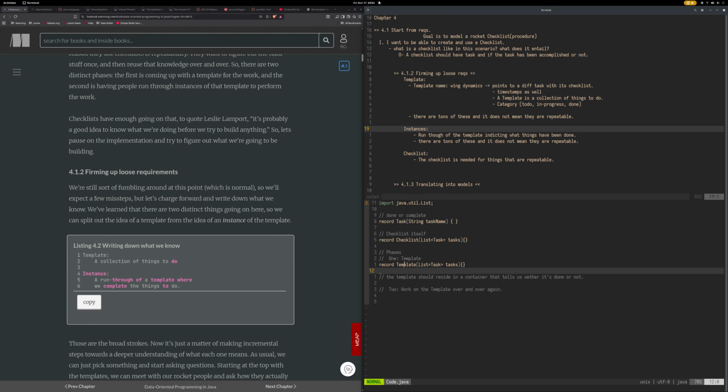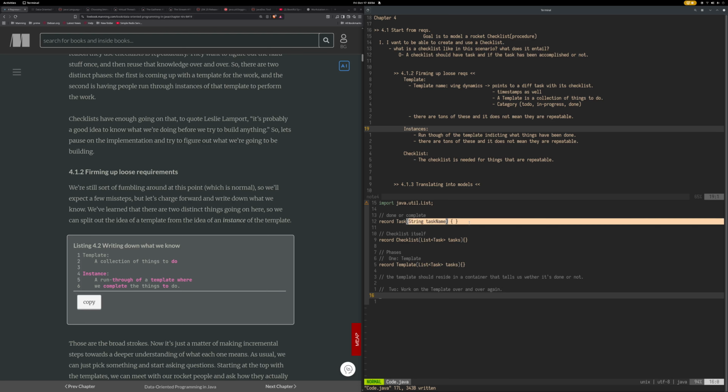And if we say an instance of a template, if we create a record and call it template instance, a template instance is going to have a date, right? Things like that. That's what I think, something of that nature. But I'm going. So a template is a list of things to do, a list of tasks. Tasks have names.